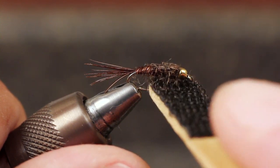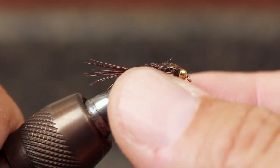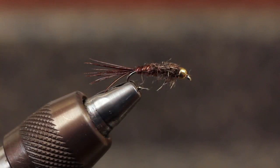And there it is, the double standard. It's easy to tie, uses few materials, and is definitely a fish catcher. Give it a try.